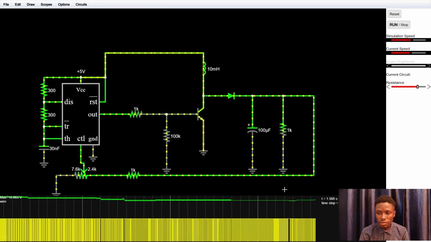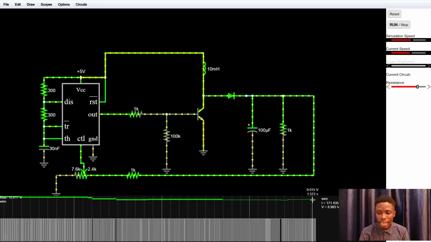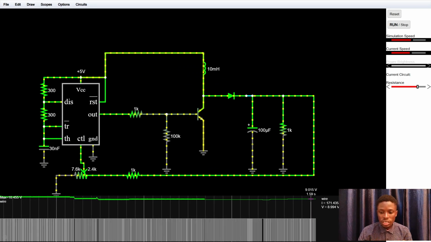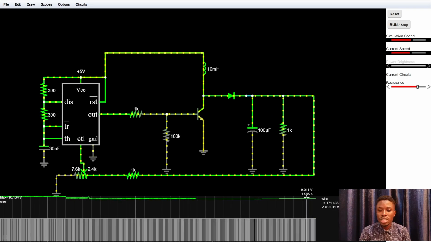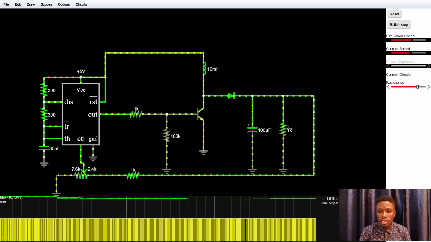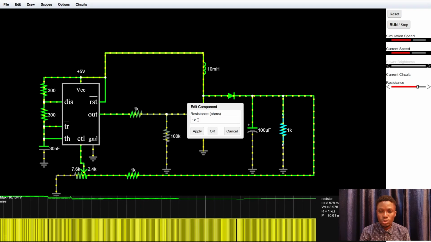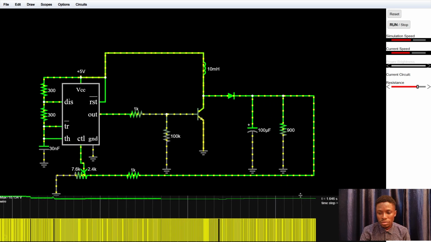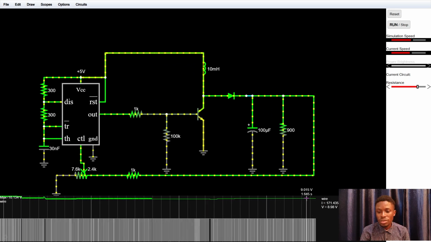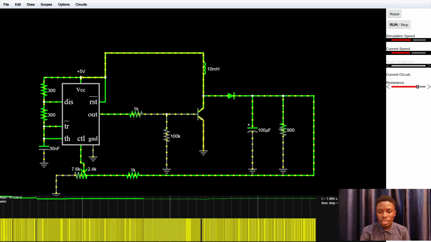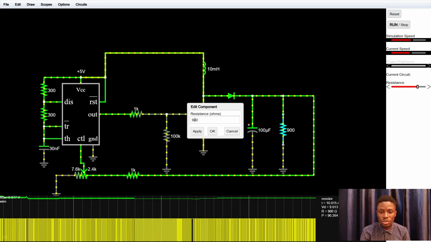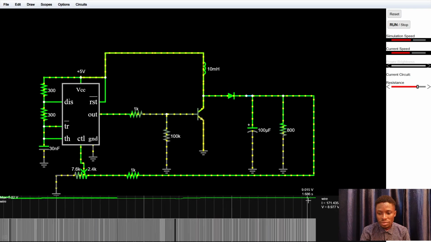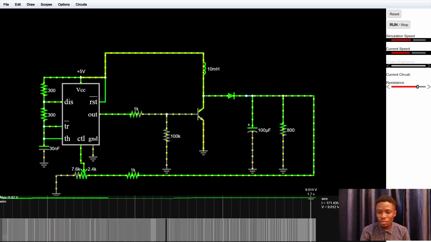8.8, 9.015 volts. Now for little changes in load, let's see if this will still remain at 9.0 thereabouts. If the load reduced to 900 ohms, what happens? You see, it's still stable, still 9.015. If the load reduced to 800 ohms, what happens? Still 9.015. Do you see now?